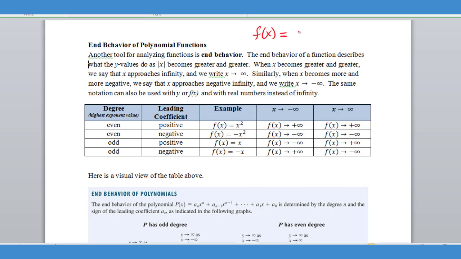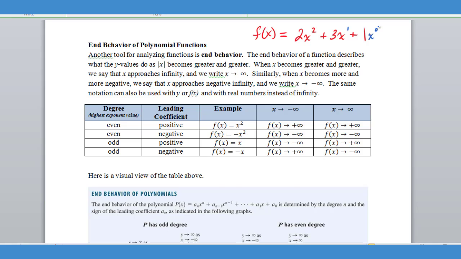So if we had 2x squared plus 3x plus 1, what we're dealing with here is you can see that the highest exponent, x squared, is first. Then we have an understood x to the first. And really what you have at the end is called the constant value. This is really x to the 0. And if you recall from exponent properties, anything to the 0 power is just 1. So x to the 0 is just 1. So thus it's not written.